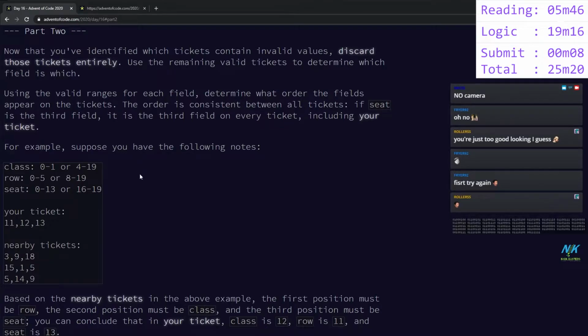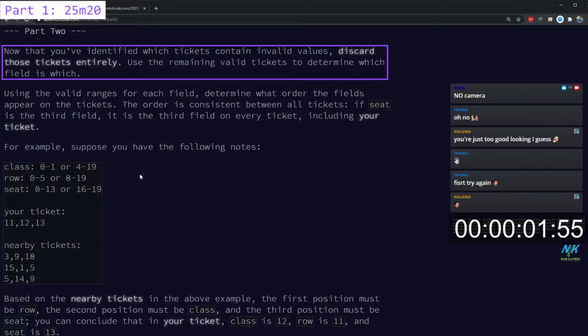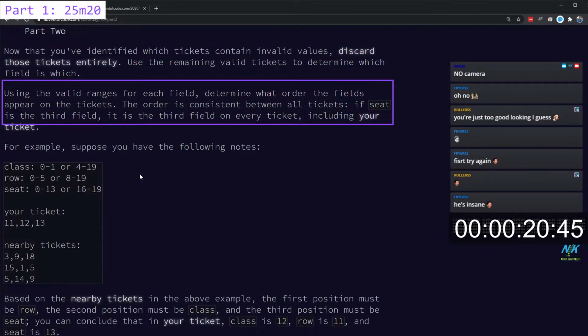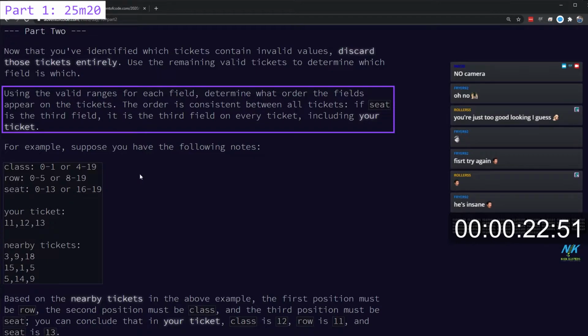Now that you've identified which tickets contain valid numbers, invalid numbers, discard those tickets entirely. Use the remaining valid tickets to determine which field is which. Okay, that's a nice challenge. Using the valid ranges for each field, determine what order the fields appear on the tickets. So first, this is 2 steps, right?